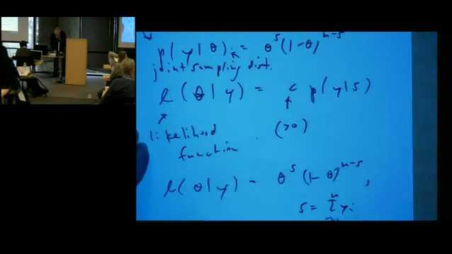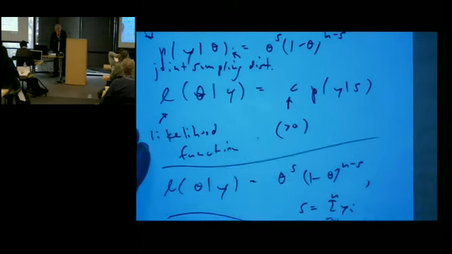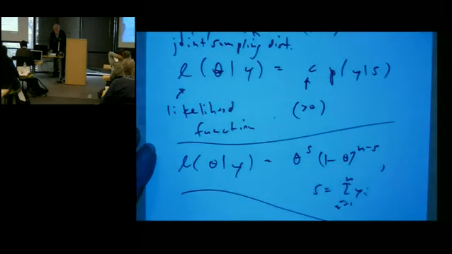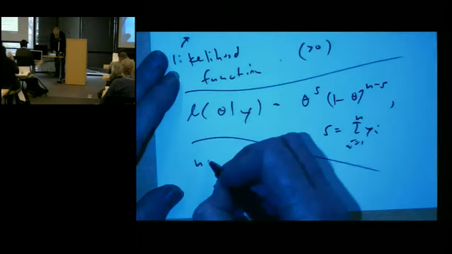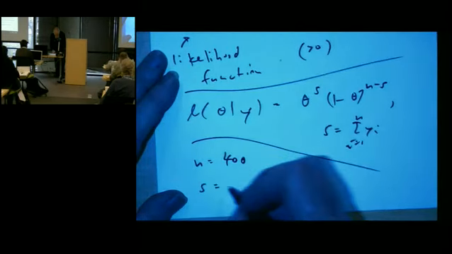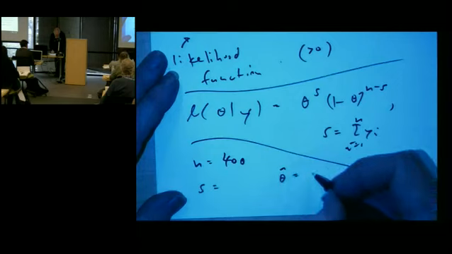All right, now he has a problem. He has to do something ad hoc, because he now needs to interpret the likelihood function and look at it and figure out a way to summarize it to come up with a single number that would be your best guess for theta. So it would be good to begin by making a graph of it. Let's try that. It's easy enough in R to make a picture of that thing. Suppose that, as I said, it turns out that N is 400, and S is whatever it needs to be in order that theta hat is 0.18.